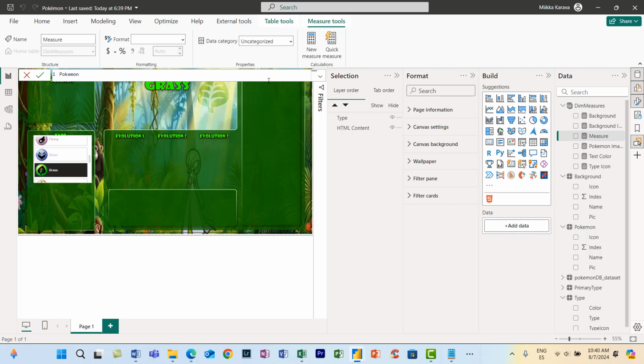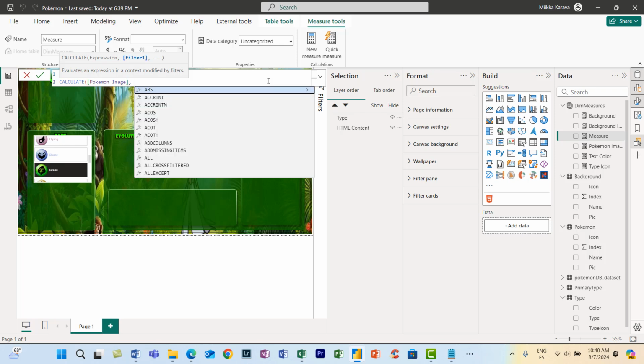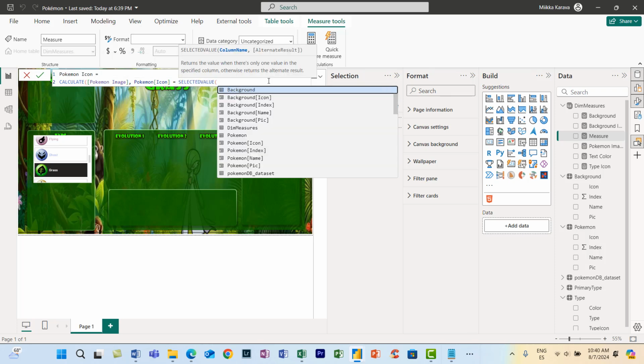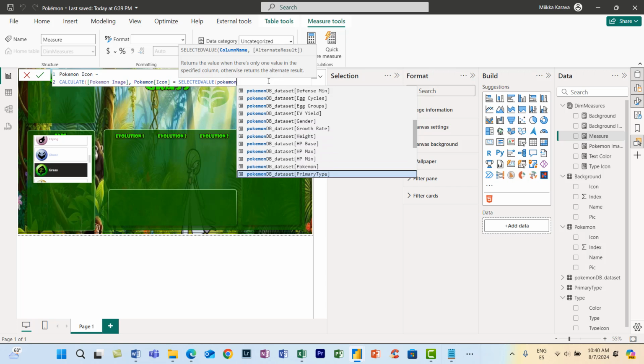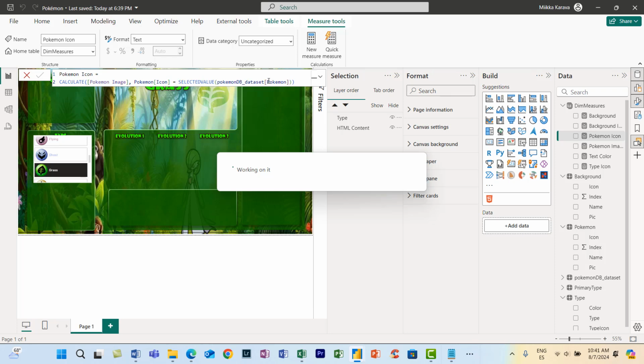So here we just calculate the Pokémon image that we just created and filter it by the currently selected Pokémon. So here we put the icon from the Pokémon image table and then selected Pokémon. Changing that to image URL as well.